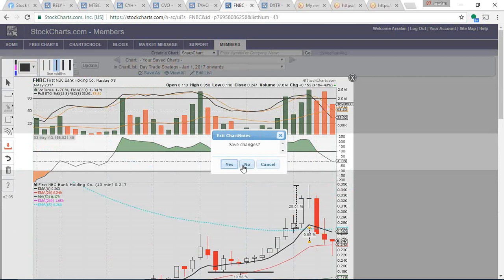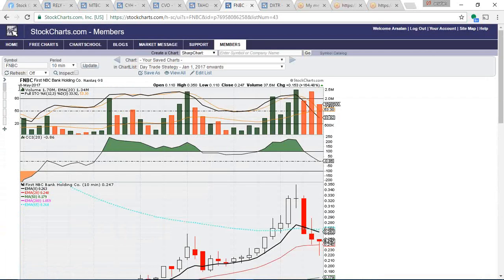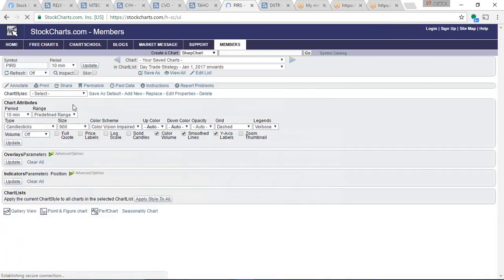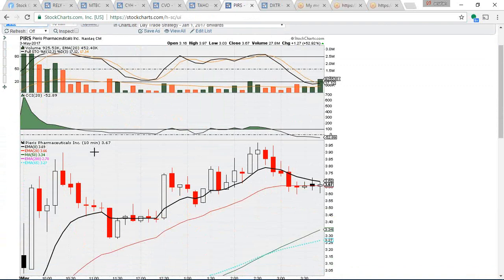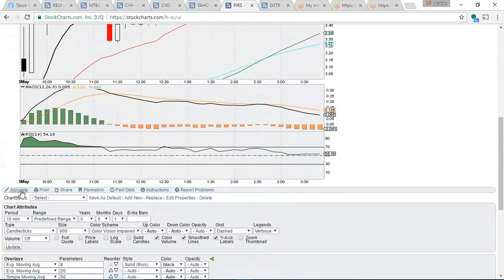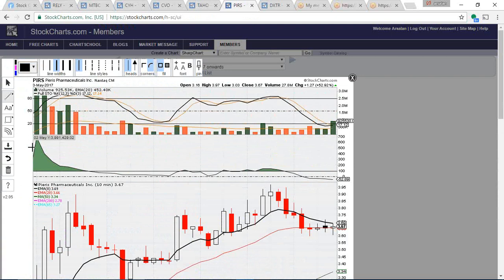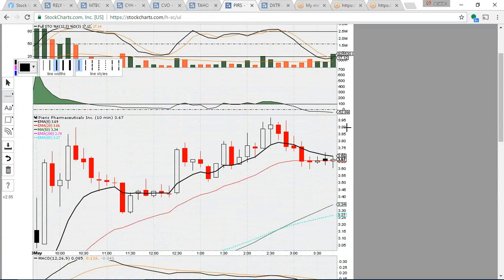And let's chart that one really quickly as well, because that one we should have bought, but we didn't. And by the time we looked at it, it was already coming back down, but then it made a second run. And these runs, you've got to be very alert. With PIRS, it was already at the top on our scan list, so we should have already had a chart for this ready to go, no matter what, because it's on top for a reason. I just dropped the ball on this today, so I did not get a chance to pay attention.